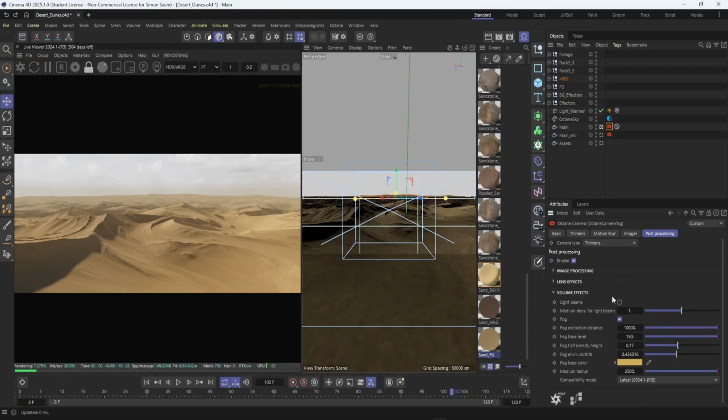Is this post-processing fog as good as using Blender volumetrics and a cube with a volumetric scatter inside of it? No, it's not. That's still better. But in terms of Octane, if you're working with Octane, this is really useful, and I just find it way more convenient than the Octane built-in fog volume.